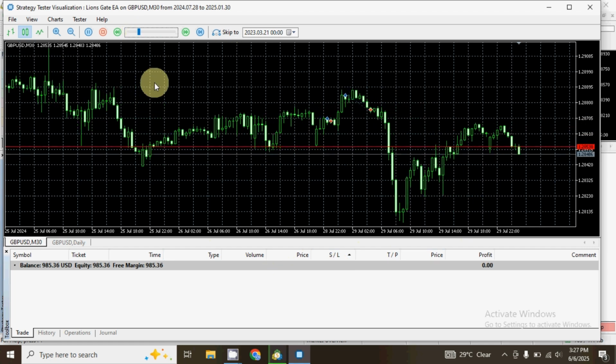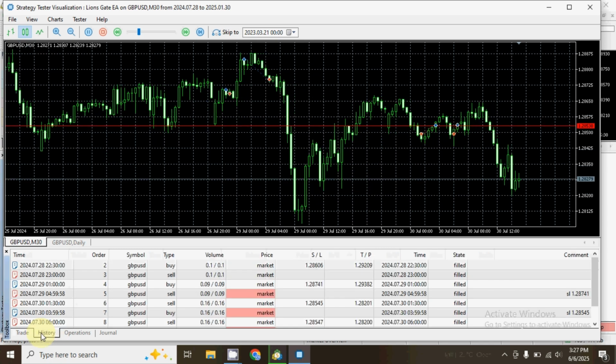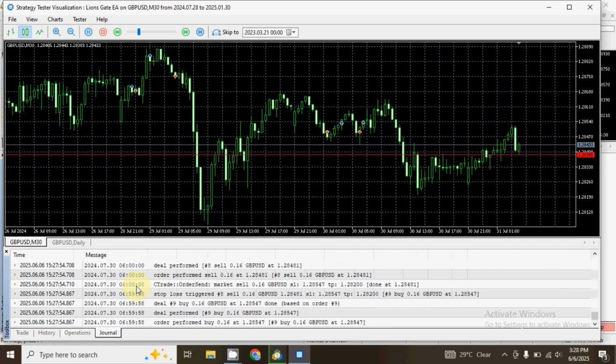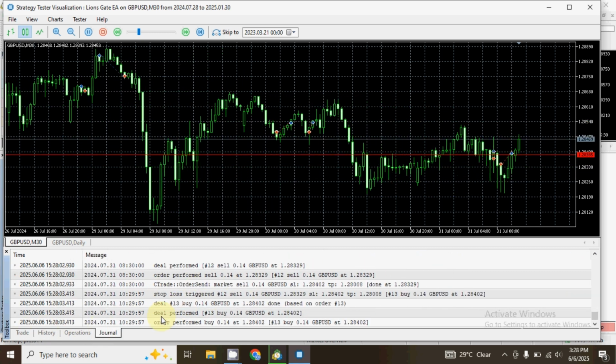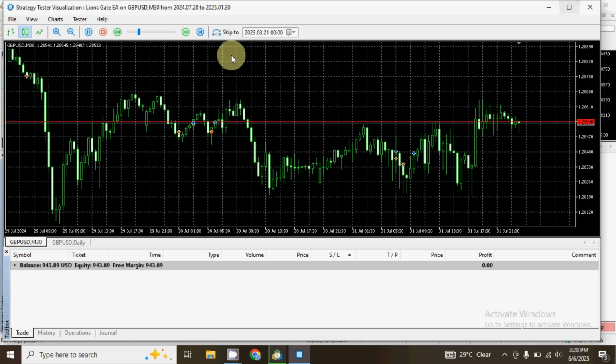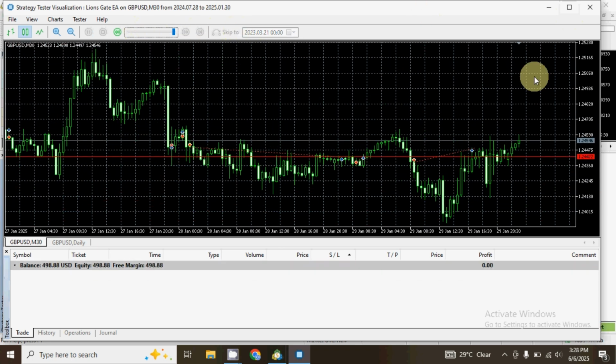You see exactly how it is doing. Can you see? You can monitor everything here. Then you can also check your history here during the testing, the operations, the journal, to see whatever errors you are having in the program and how you can do everything here. Now let me forward this again. If I forward this, can you see that the bot is done? Within that period, the market was bad.